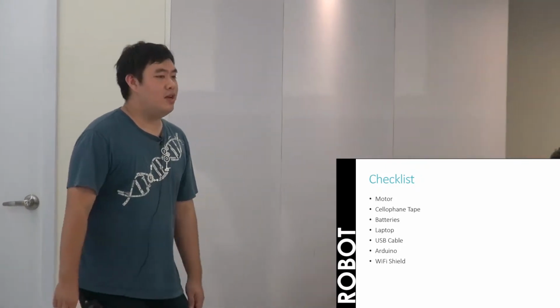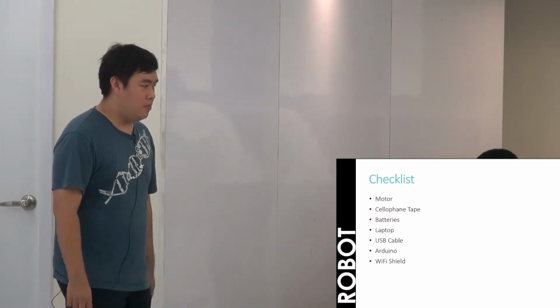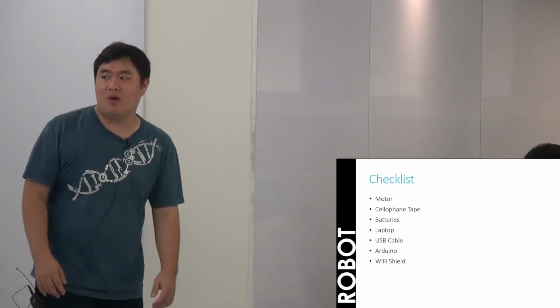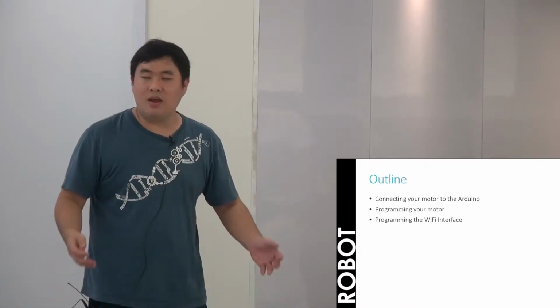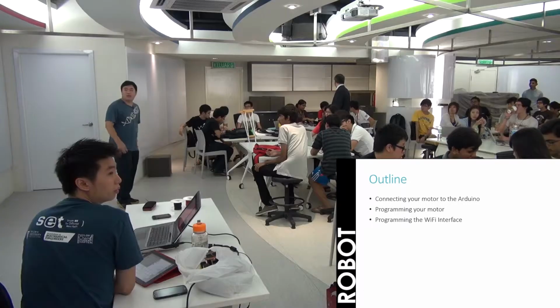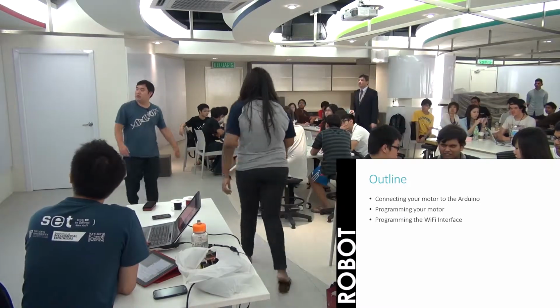Checklist. So does everyone have their motor? Yep. Okay. Cellophane tape. Yep. Batteries. Yep. And what we had yesterday: laptop, USB cable, Arduino, Wi-Fi shield, and the motor controller. Yep. So today we are going to start with how to connect the motor to the Arduino. Okay? Then move on to the other things, but first this one first.